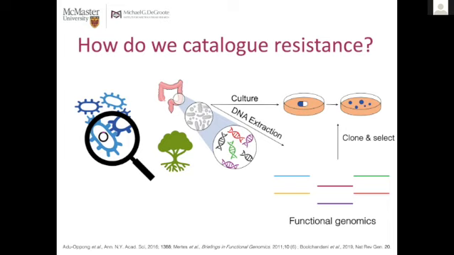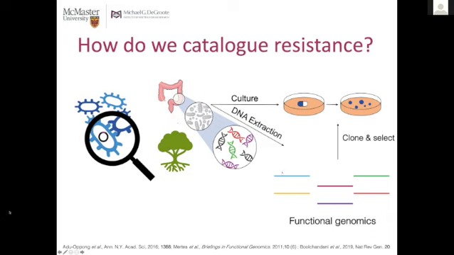So the next step up from culture in the DNA world is to do functional genomics. That is, isolate DNA, fractionate that DNA in some kind of fashion, whether it's by shearing or by limited restriction enzyme digests, clone those into a susceptible organism, and then select on drug. And that will give you access to the antibiotic resistance elements, depending on the efficiency of your cloning and selection, that is inside your sample to begin with. And again, it's agnostic of whether it's a human or environmental sample or animal or whatever.